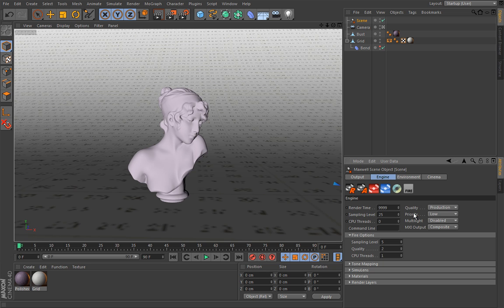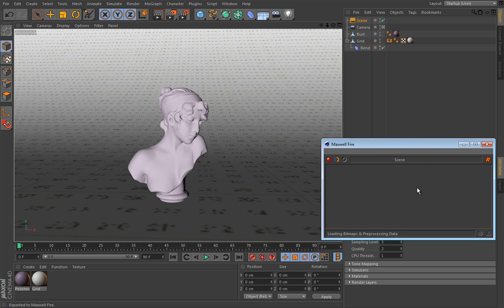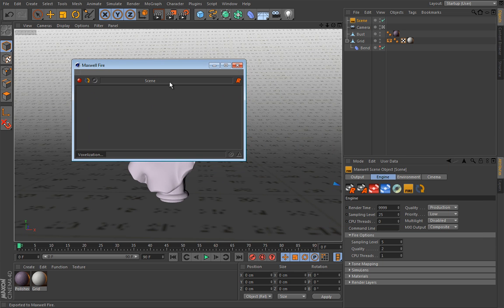So to simplify, this Fire is a preview render which is good enough to give you a very good representation of the final rendered image.